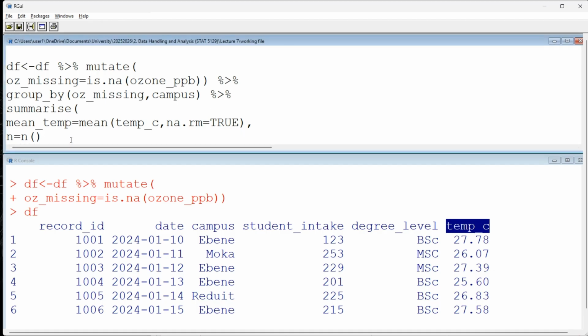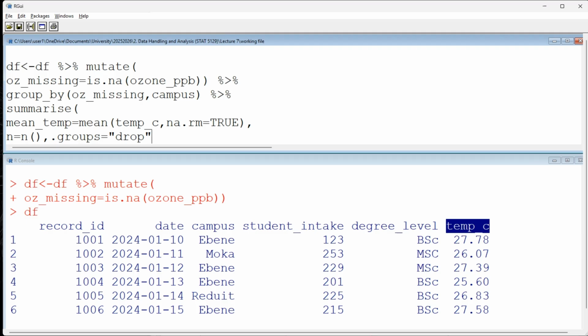In addition to the number of missing that you have, there is also additional information that is good to include, which is to remove the grouping that you have done. What do I mean by removing the grouping? It's just an additional argument that we call .groups. Now, when I say .groups, it's not groups. .groups is an argument that allows you to ungroup your data after the summarization has been done. You may ask yourself, why do I need to do that?